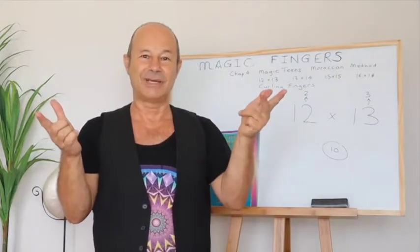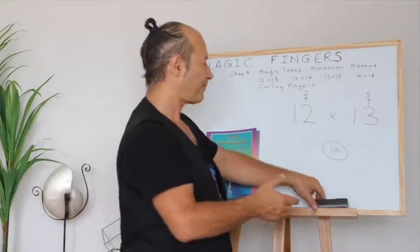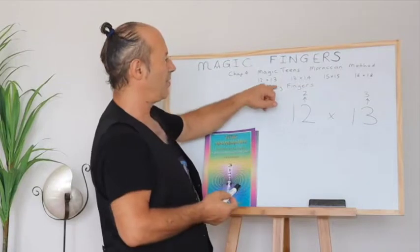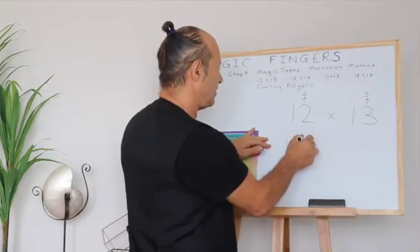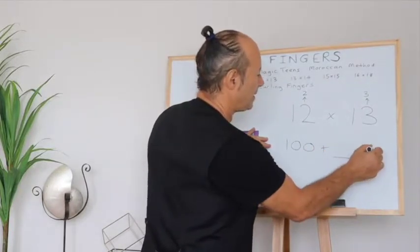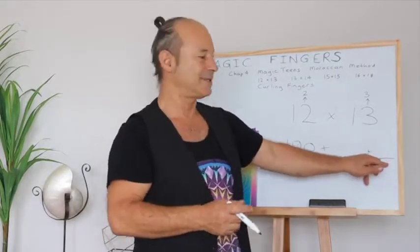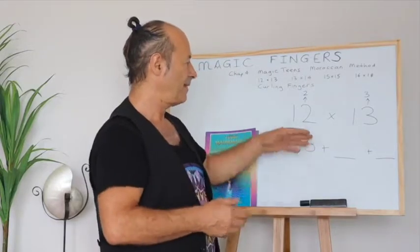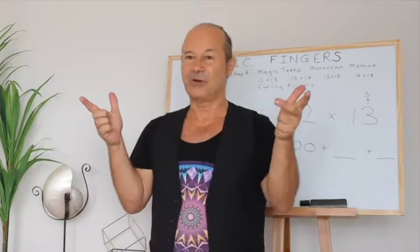Now that might sound remarkable to you, so let's explain how we do that. I'm going to rub out the base. For this system, the curling fingers method or Moroccan method, we give ourselves 100. We're starting off with 100. We're going to add something here and we're going to add something there. That's going to be our tens and that's going to be our units. So we look at our fingers again. We said for 12 we curl 2 fingers and for the 13 we curl 3.